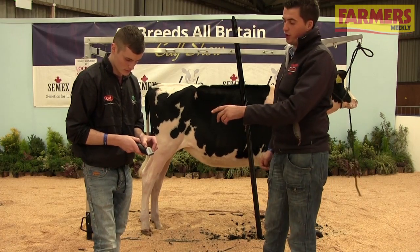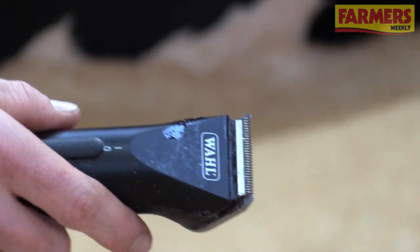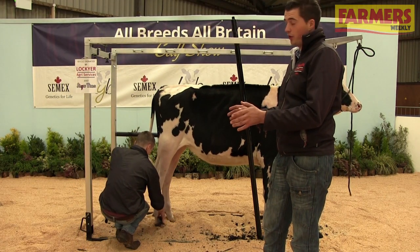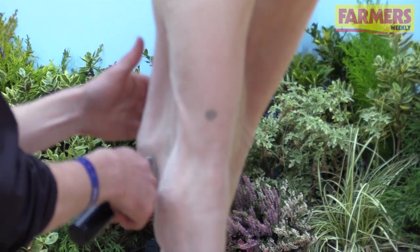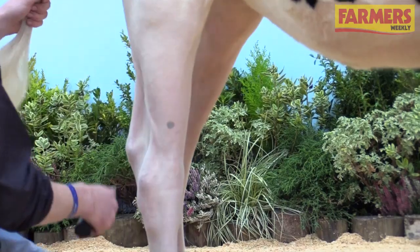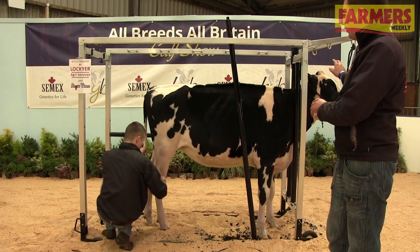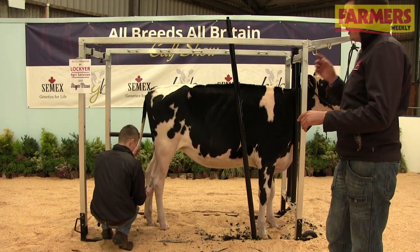As you can see, Mark's clippers here are adjustable in length for clipping. Because of the ground down blades, there aren't exact sizes. So when he goes to clip the leg with the fine blades he's used today, the clippers are one click back — but if the clippers you're using are different, it could be two or three clicks. You just have to figure out that you're not taking too much off and the legs aren't too pink — that they stay white naturally. Mark's going to use the wee clippers now to go in round the wee bits of bone and leg that the big clippers won't get, leaving a nice clean finish on the leg, and then do the same on the front legs and the head, round the ears, and then finish off using the 50-blade clippers to go round the insides and do the tail.